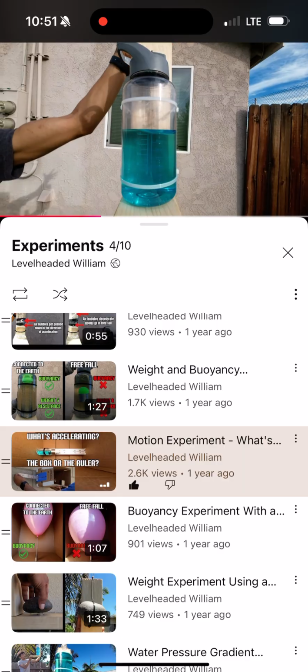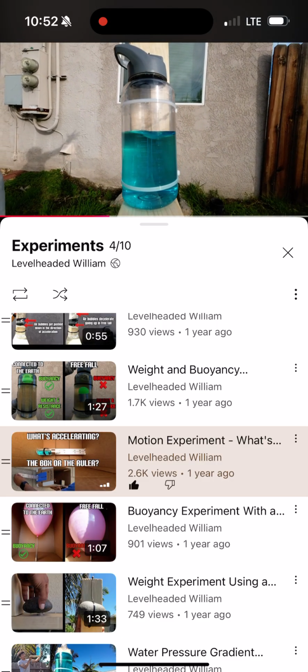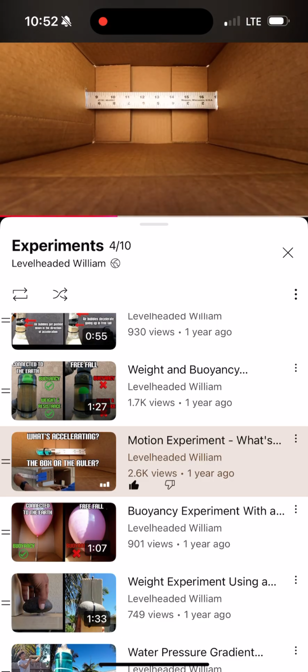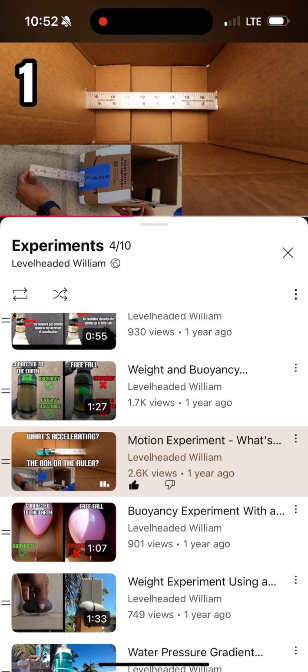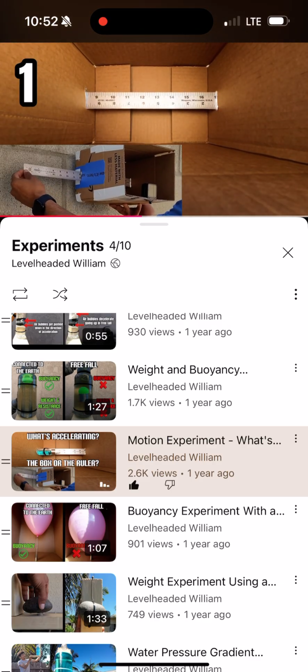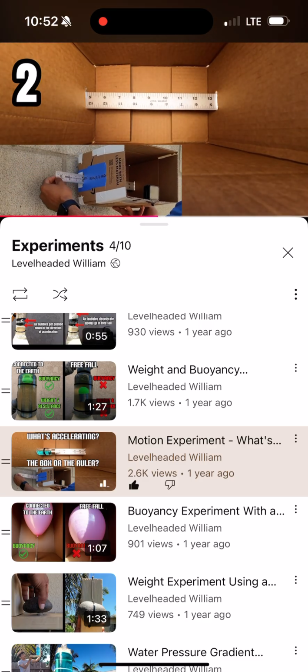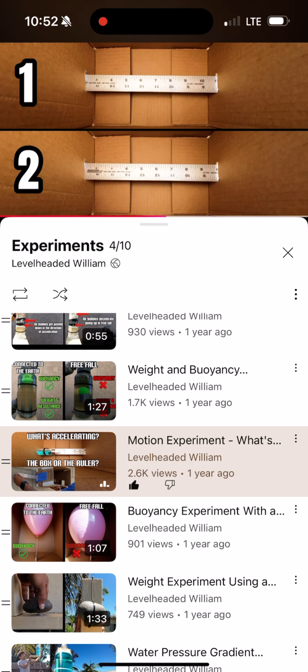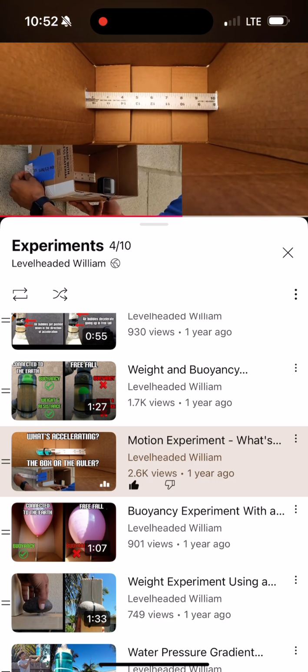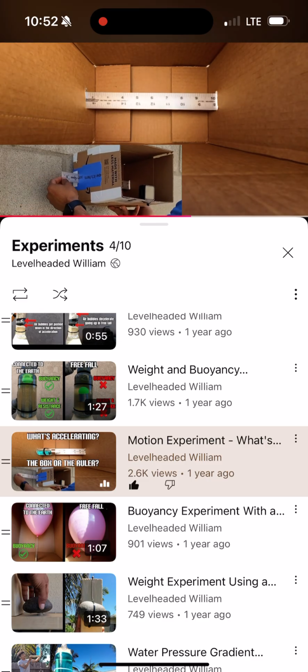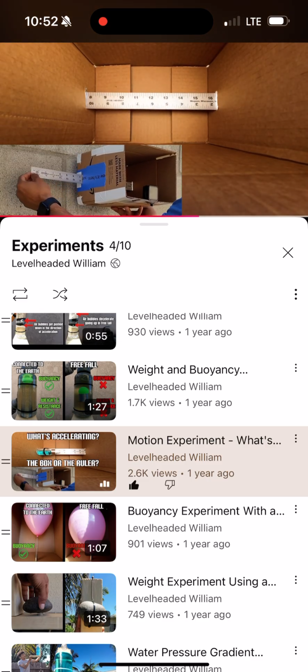When we're observing objects appear to move in a particular direction, vision alone is not a physical measurement of acceleration. For example, when I have a ruler going through a box, whether I move the box or whether I move the ruler, the ruler is always going to appear to move because the camera is connected to the box. Unless we can observe it from the outside, the ruler will always appear to move.